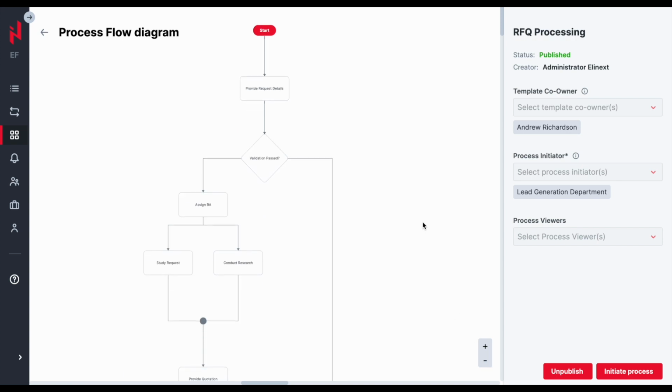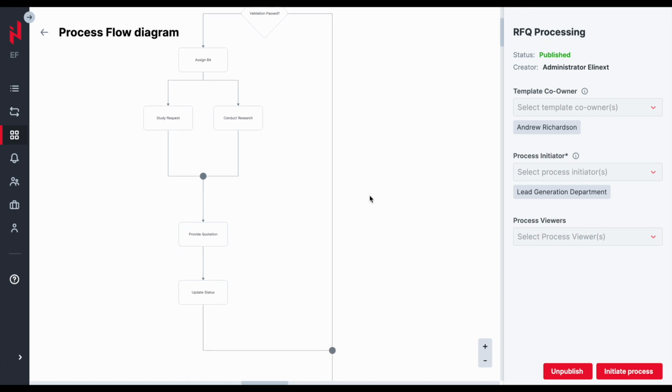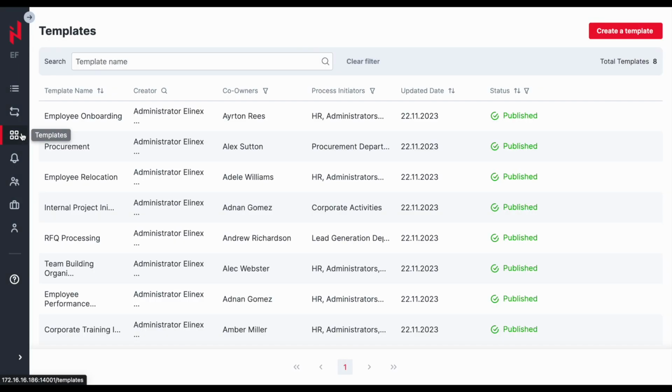It's a flow diagram that represents a process as a collection of steps, single steps or decision gateways to be completed either in sequential order like here or in parallel just like here. The zoom in and out functionality is very useful for complex processes to have a quick high-level view at the entire template and better understand its boundaries. All right, now let me go back to the templates tab.